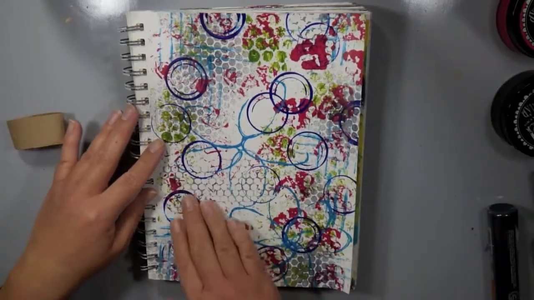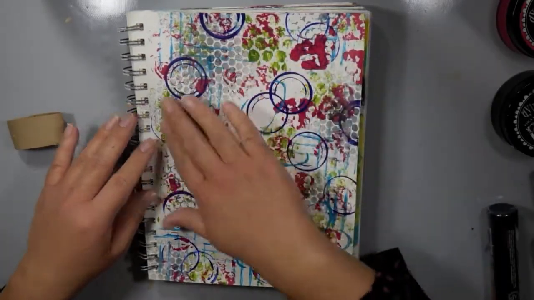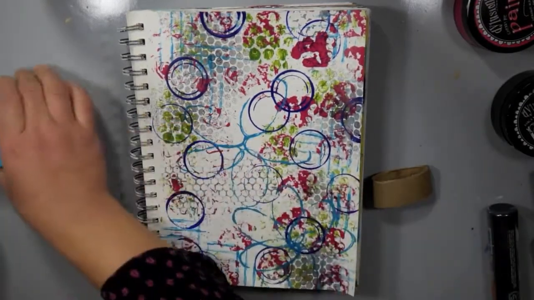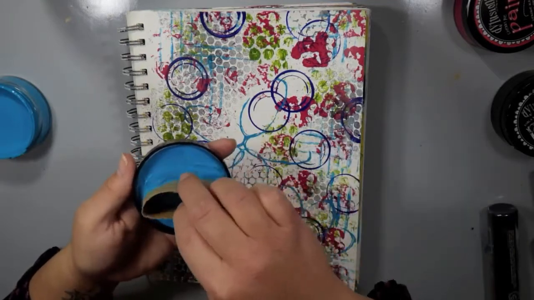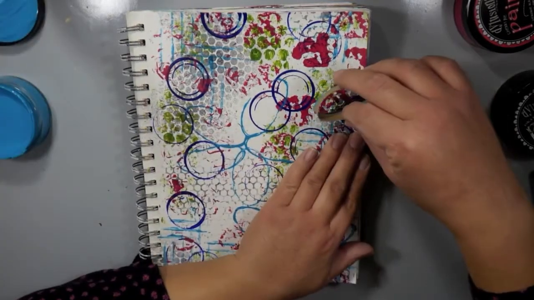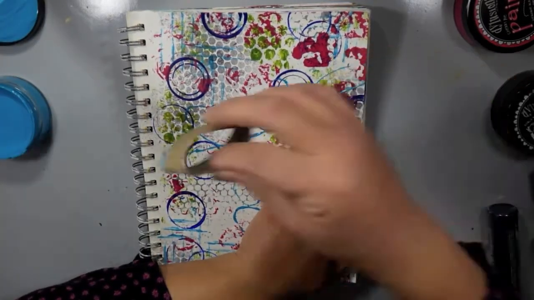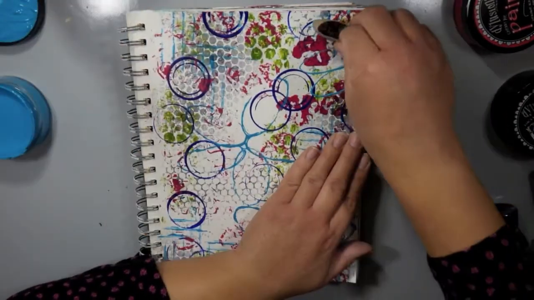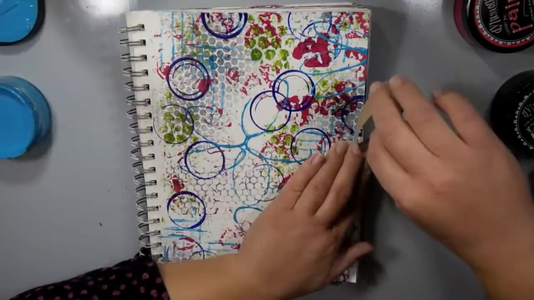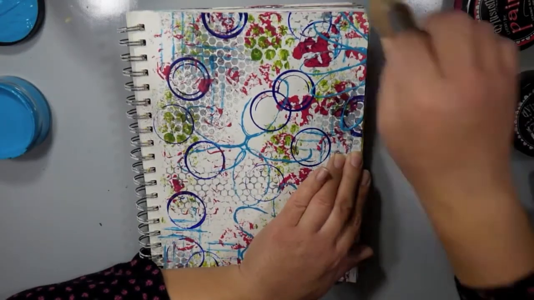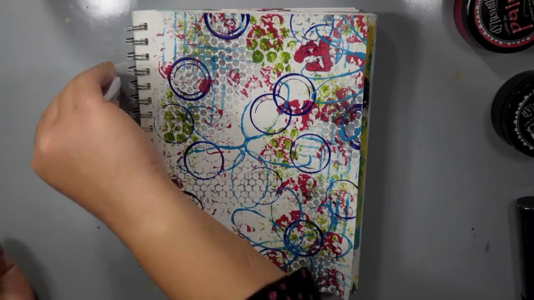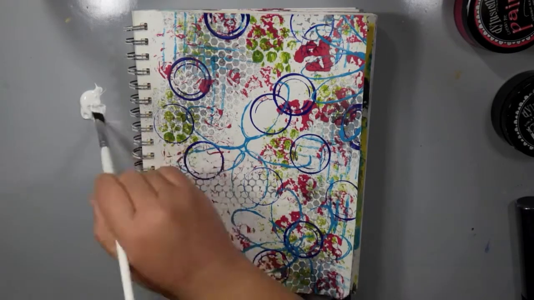I was showing a lot of different techniques and one of the techniques was using an old paper towel and kind of cutting it and bending it to create these little petal shapes. And so that was one thing that stuck out to me on this page that I could highlight and kind of push the rest of it to the background. But the background would still show through those flowers. So I just wanted to create one more so that I would have three on my page because you know, I am all about the rule of three.